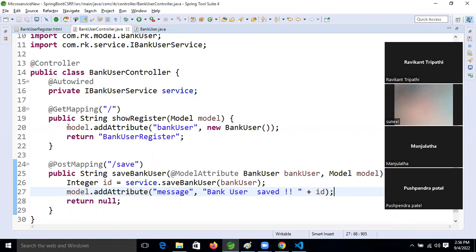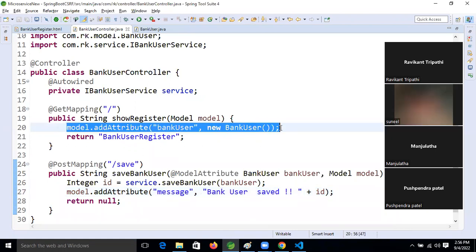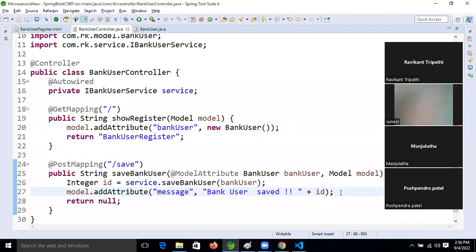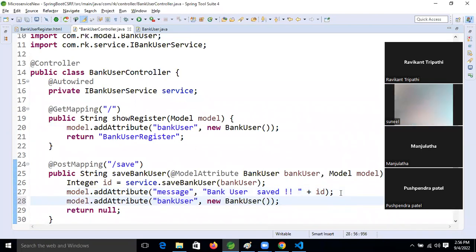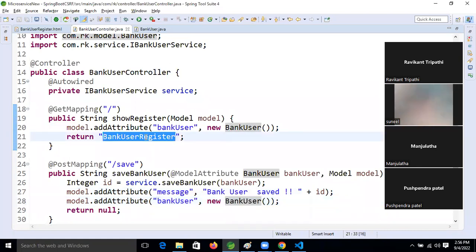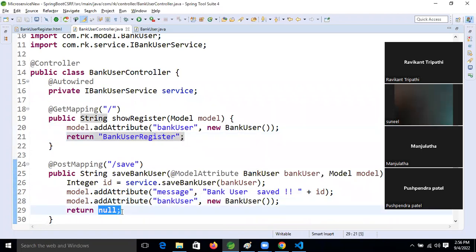And after that, again we need to return this one also, because that is the dynamic form, right? So again we need to return that object also on this form. I'm returning that one also, because if we are not returning it, we will get an error. And in which page do we want to return? This page only. Let's return it. Okay, fine.